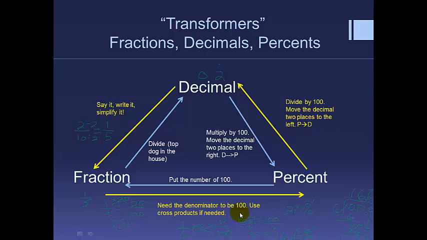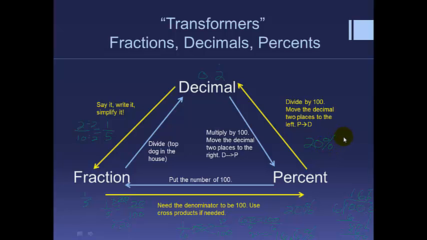But again, if you can, your goal is to get the denominator to be 100. Some of us still need some practice with this cross product. So the first thing I would look at is to see, is this a nice denominator? Can it be multiplied easily by a whole number to get to 100? And if it can, go ahead and find your percent that way. So let's just go ahead and finish off this counterclockwise. So now let's take this percent 20, and I want to change it to a decimal. So what you're doing is you're going to divide by 100.